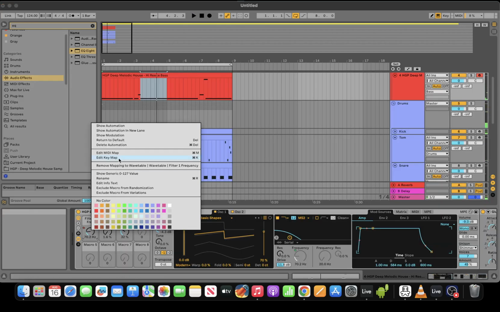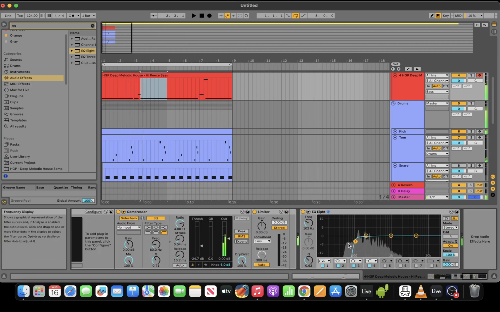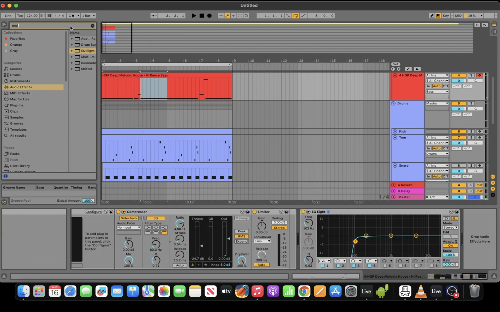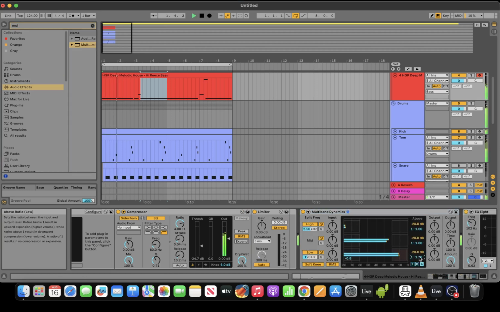Actually, let me just delete this. Oh, this bass is so powerful because there's so much drive on it. It might even need a bit more control than I initially gave it. Let me put a multi-band dynamics here. Let's just slightly compress that.